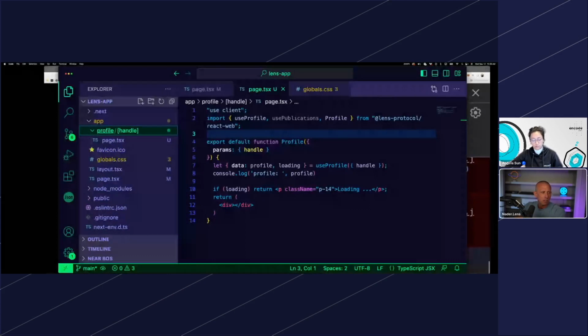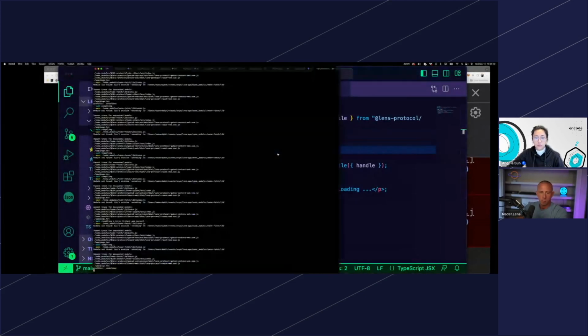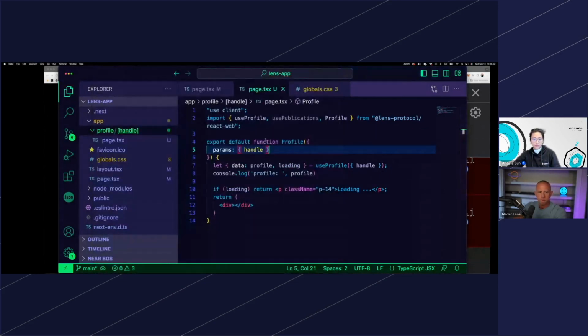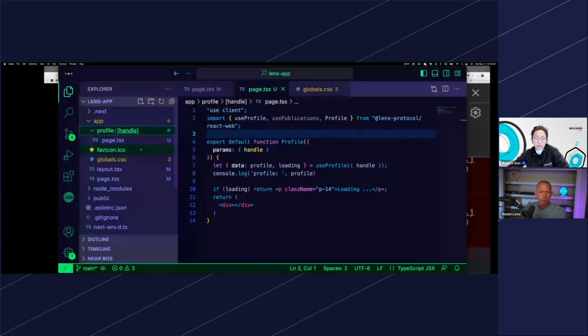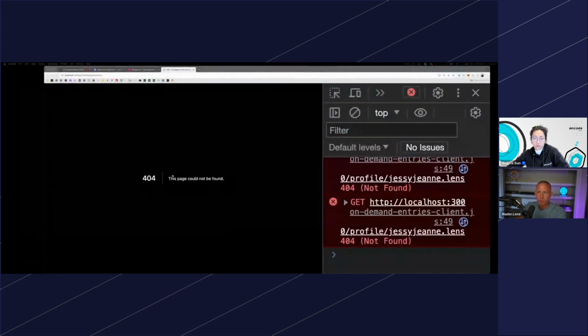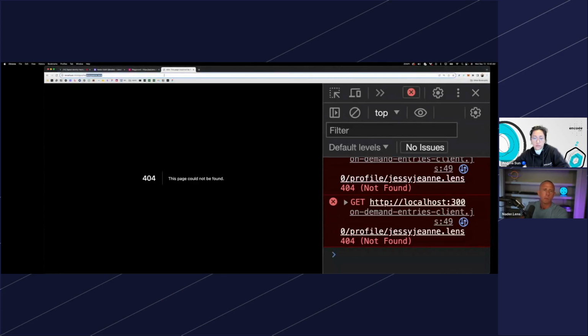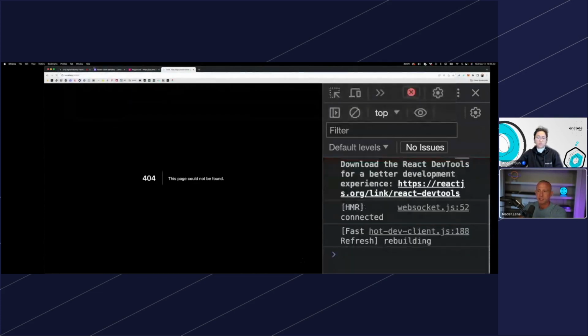Let me double check my file structure here. Something's going on here with my routing, and I'm not sure exactly what's going on.